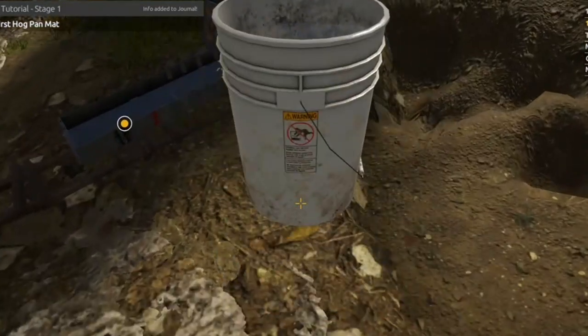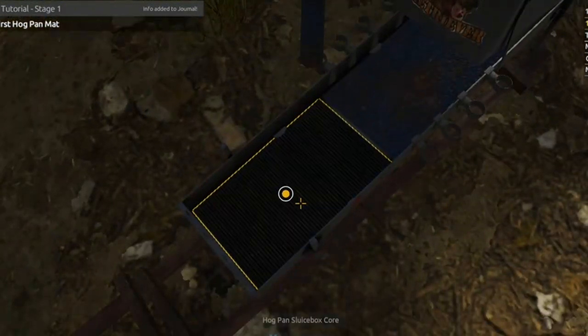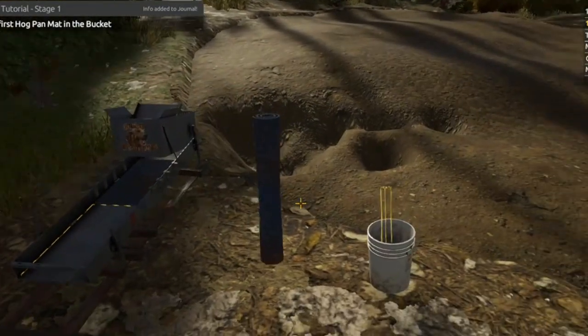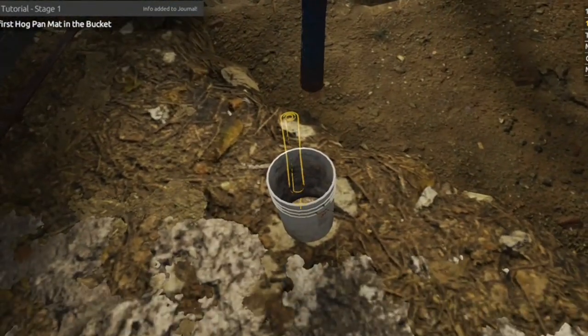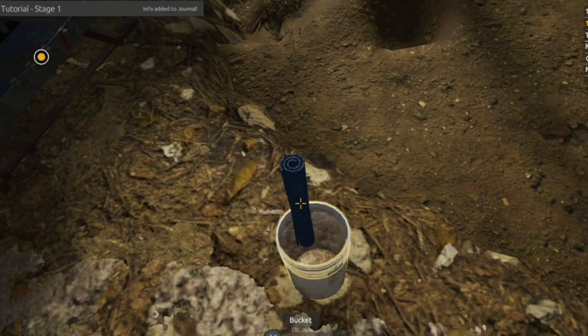Yeah, I know, I was just making sure that was done. Right, we need that bucket anyway. So it's saying take the first mat, put the mat in the bucket. Obviously you need to put the water in the bucket first.